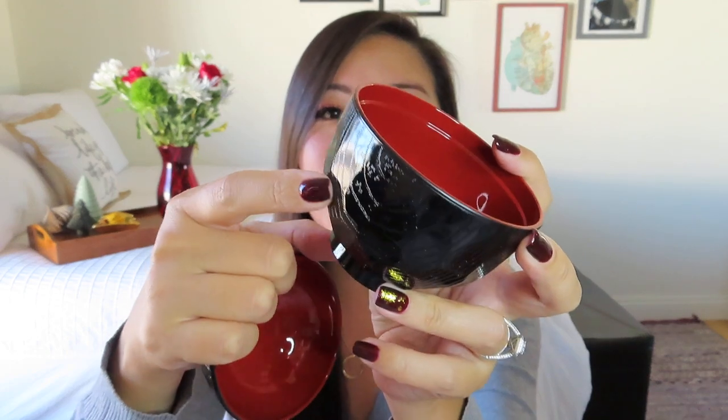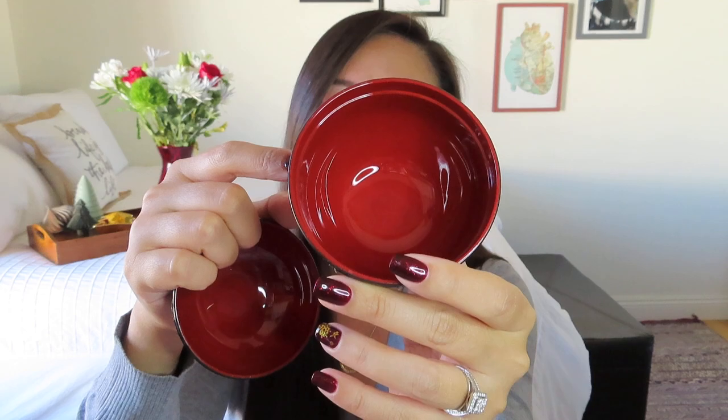We've got some more snack bowls. So little nesting bowls - these are made out of plastic, but they kind of have an imprinted grain of wood on them. I love that it's supposed to look like a lacquer bowl with that nice deep red inside, and there's kind of these facets on them which makes them a little bit different. This is the Kikogara turtle shell pattern soup bowl with a lid. It fits perfectly to keep your soup nice and warm. In Japan, turtles have been regarded as a symbol of longevity, so the pattern of the turtle shell is a traditional Japanese auspicious pattern, and it is dishwasher safe.